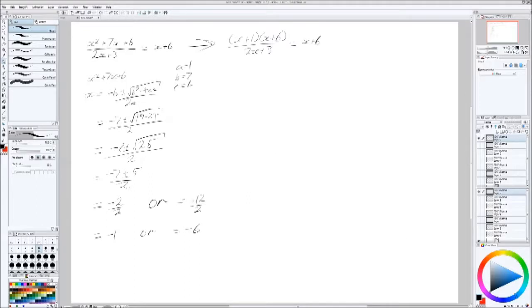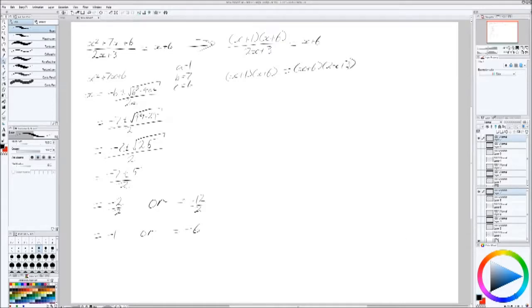And don't worry, it's not too bad from here. So we have x plus 1 and x plus 6, and we want to get rid of this fraction for now, at the very least, just to have a go at getting rid of the fraction. So there are two ways we can go from here. If we multiply both sides by that 2x plus 3, it'll cancel out the one on the bottom, and it'll bring it over to the other side. So we end up getting x plus 6 and 2x plus 3.